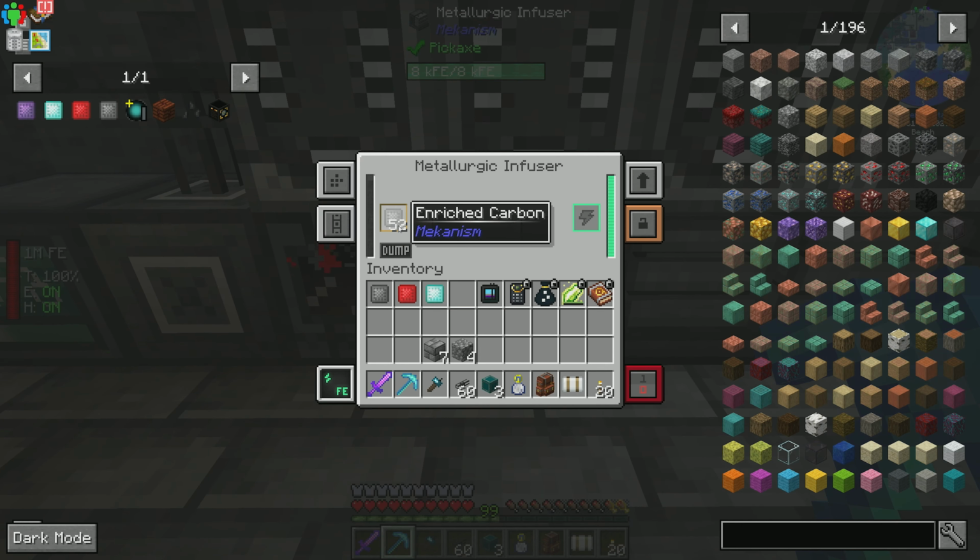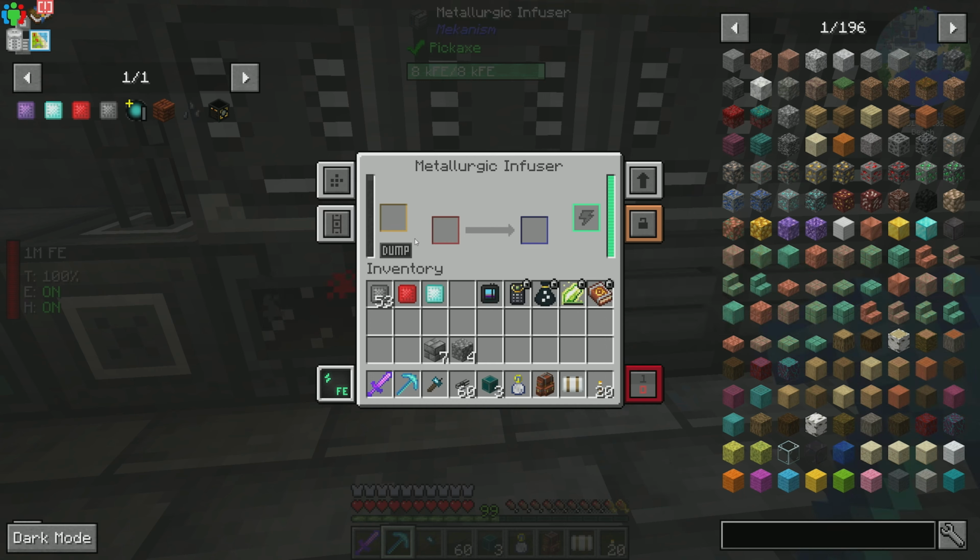So what we need to do, we need enriched carbon to come into here, okay? But I don't want a stack of them to be sitting in here like they currently are, right? I don't need that many. What I would like to do, maybe have 16 of them sitting here. How about that? We could have 16 sitting in all of these.